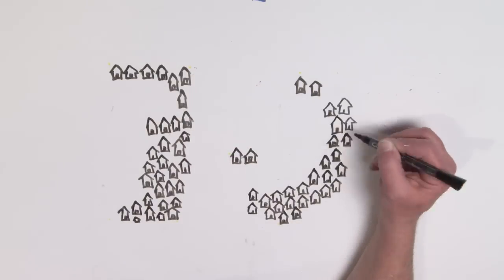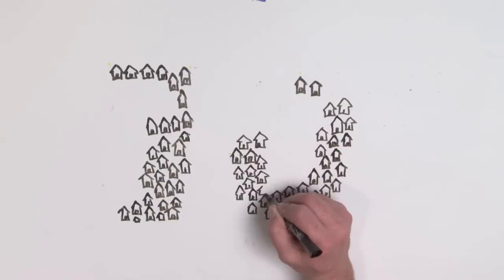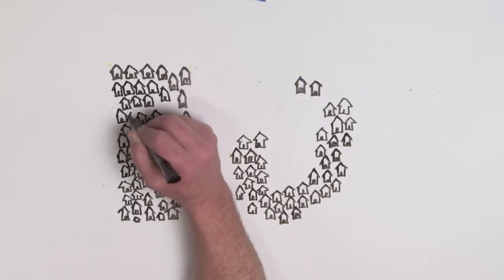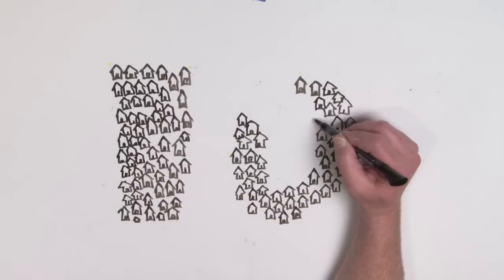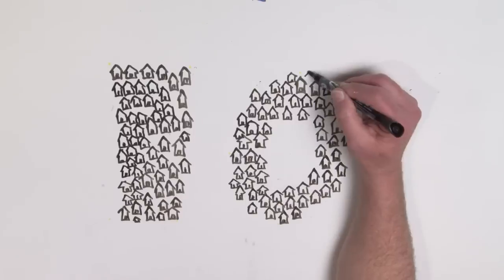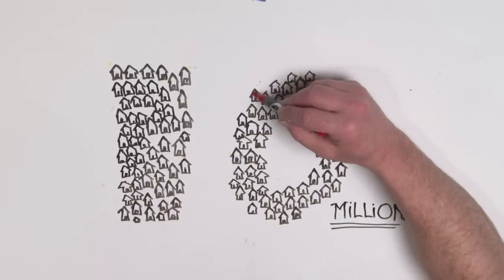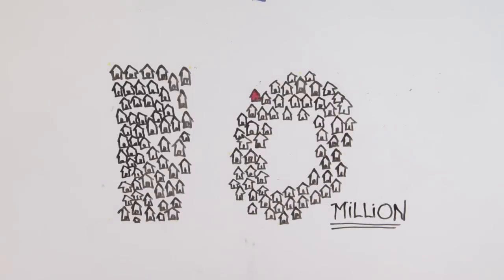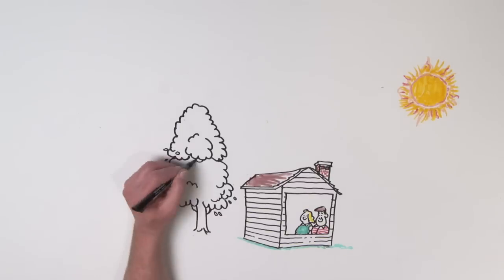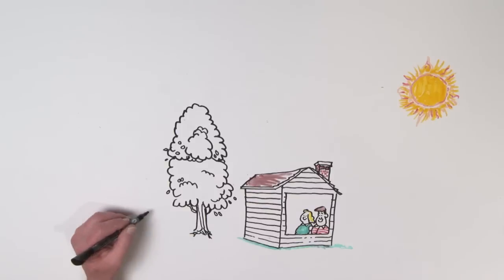Vinyl siding is the most popular choice of exterior cladding and has been for more than 15 years. There are literally tens of millions of houses sided with vinyl. Only a tiny percentage of those houses have been affected by exposure to concentrated sunlight reflected from windows, because a very narrow set of conditions needs to come together in order to cause the problem.